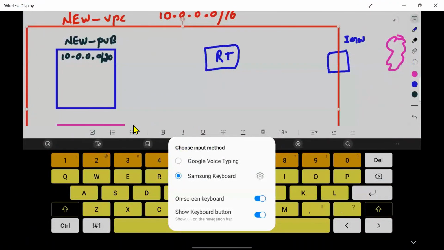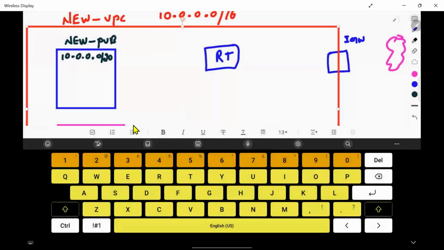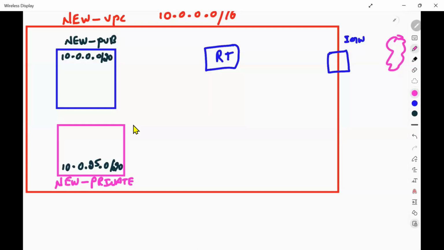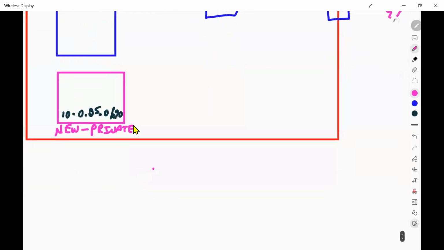Once your routing table is created, what is the next thing? In the routing table, there are two options: one is routes and another one is subnet association. So you need to configure those things.